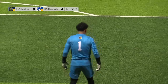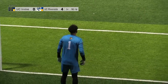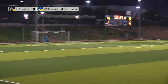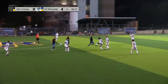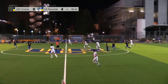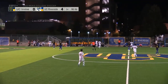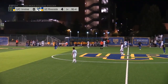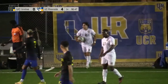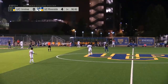Goals by Joel Rivera, Isa Badawia, Brendan Clark, and also Luka Lukic. Lukic has a goal and an assist, as does Brendan Clark. Polo Hernandez has 2 assists on the match, so he's now up to 8 for the season. He came in second in the Big West Conference and ranked 13th in the nation in that stat. So he's certainly going to climb the ranks there. Fantastic season for Polo Hernandez continues. The senior from Sacramento, California.